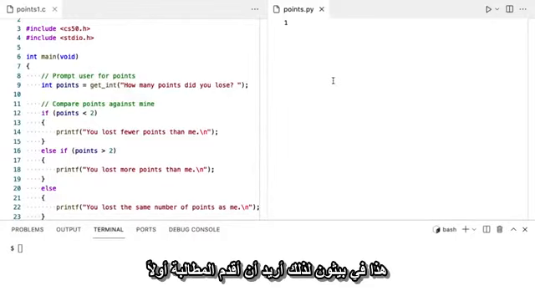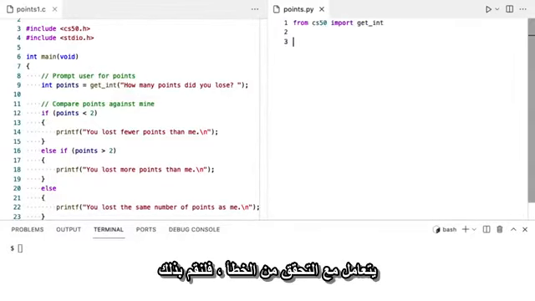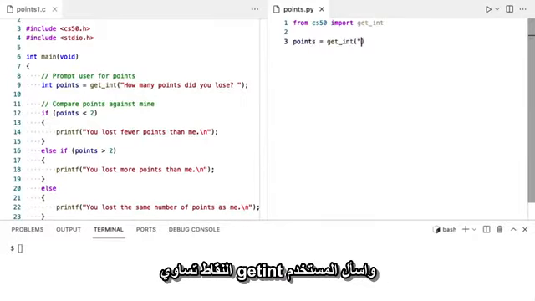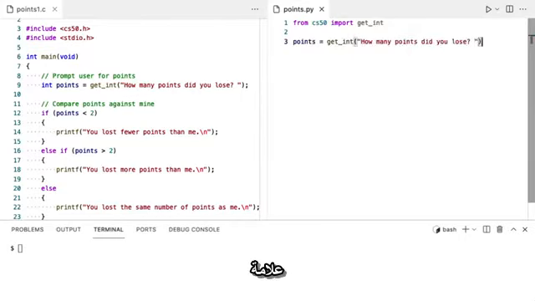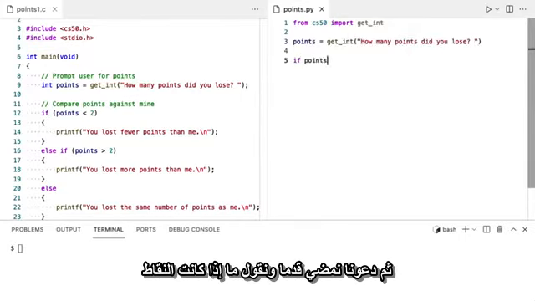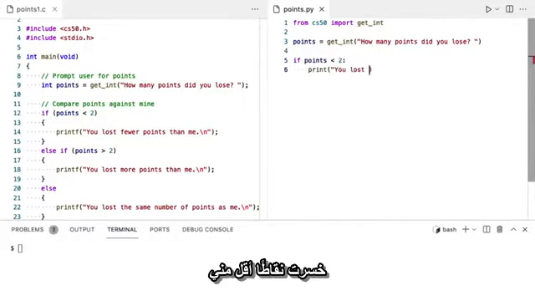So I want to first prompt the user for some number of points. So from cs50, let's import get_int, so it handles the error checking. Let's then do points equals get_int and ask the user, how many points did you lose? Question mark. Then let's go ahead and say if points less than 2, which was my value, print you lost fewer points than me.